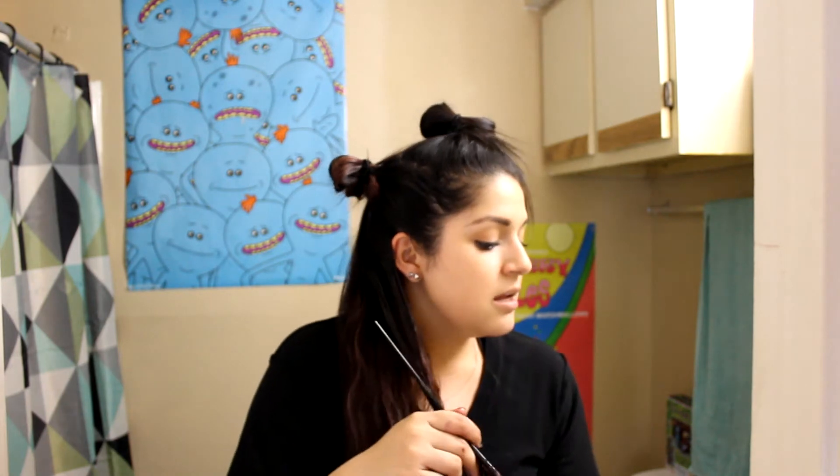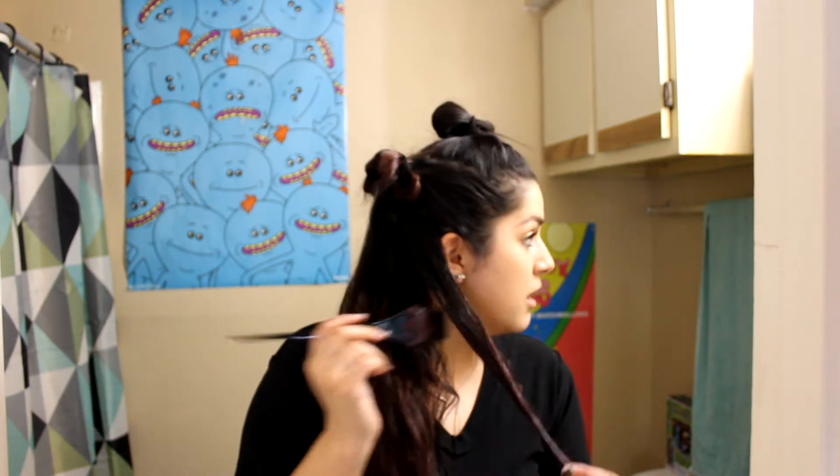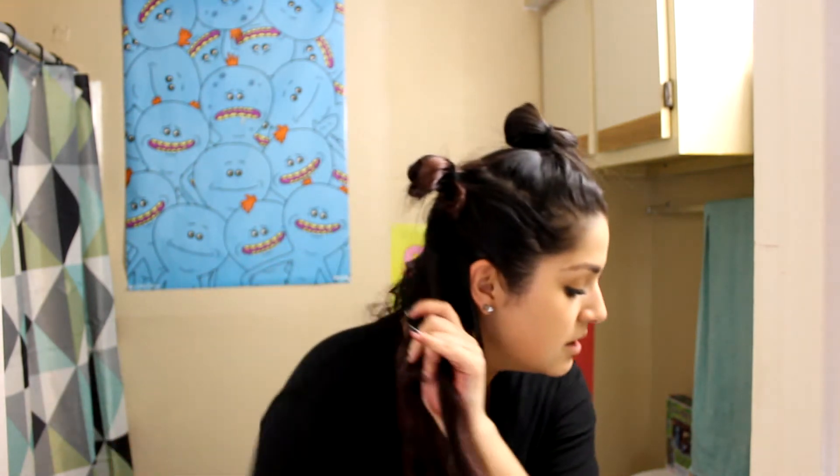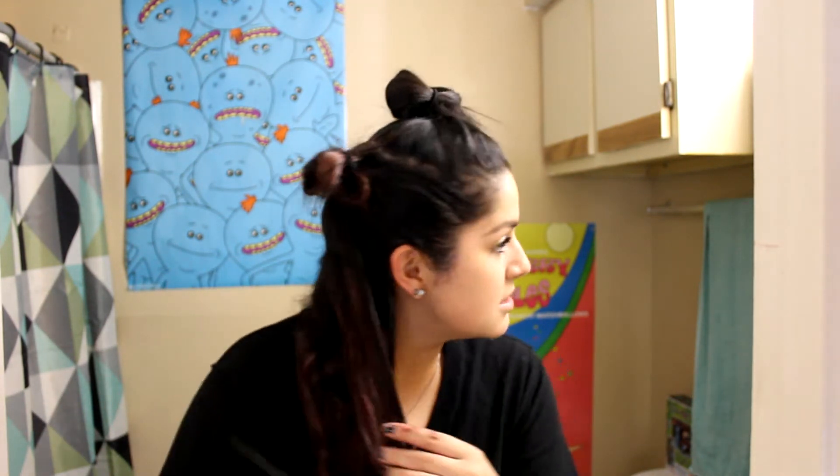I wouldn't wait until the day of to dye your hair. I was going to have my friend Hugh do it — the guy that did the partial highlights — but I moved out on my own so I'm just trying to save money. Everything — the brush, the developer, and the hair dye cost like $20. I bought two things of hair dye, which is good because I ran out of one tube and had to open another just a little bit. I wanted it to be perfectly even — two tablespoons of developer and two tablespoons of hair dye — and I only had about a tablespoon and three-fourths of hair dye left.